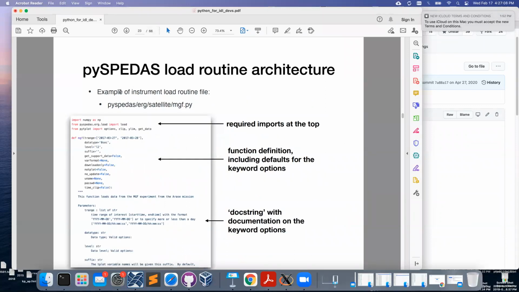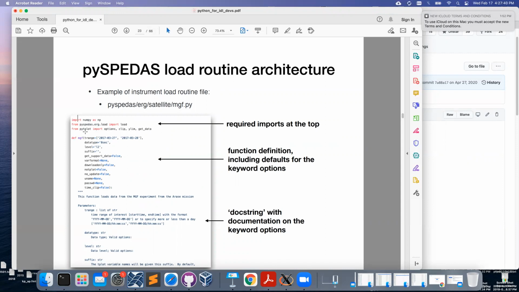So just as an example of the instrument load routine file, this is that mgf.py that I just showed. At the very top of all of them, we have some required imports. I think we're using NumPy for something, and I'll show that in just a minute. I think we're using that to set the y-axis ranges. But we also need the load routine from pyspedas.erg.load, because that actually does the downloading and the loading into pyTplot.